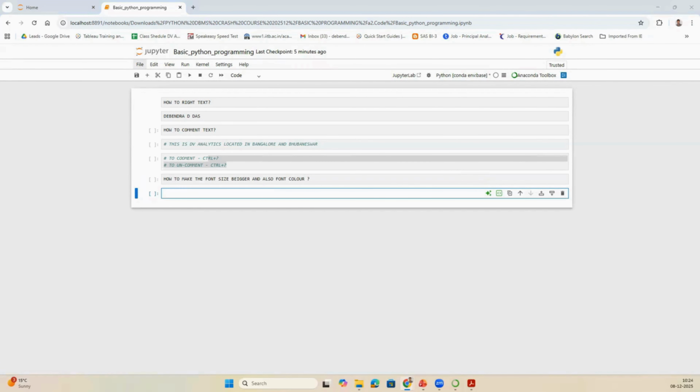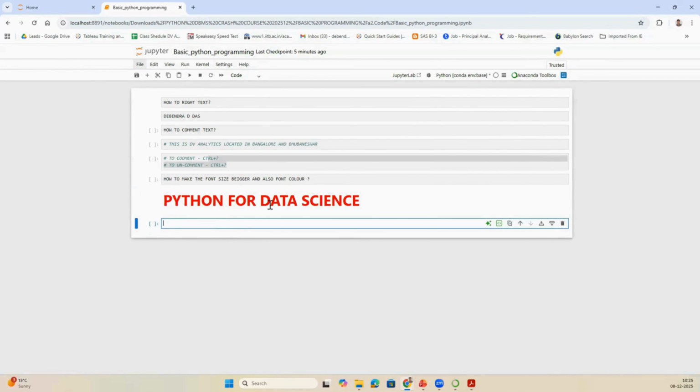There is a syntax we write this way. Back, this is less than span style is equal to color. I want to make it red color. The font size is 40 pixel. The font is going to be bold. I want to write the name called Python for data science. The moment I run this, I must choose this as a markdown. It is not a code. The moment I say run, it is giving this in red color font with 40 pixel and as well as bold.